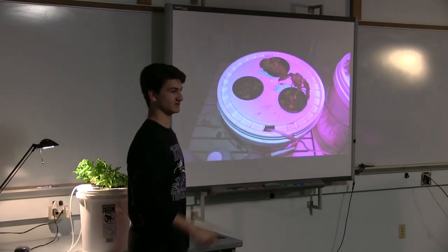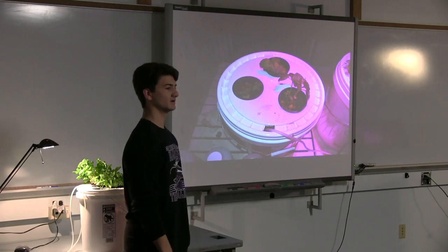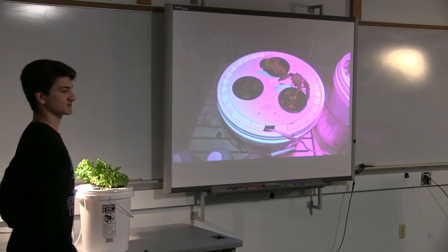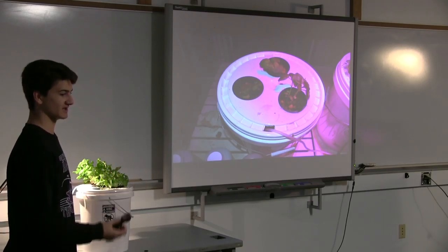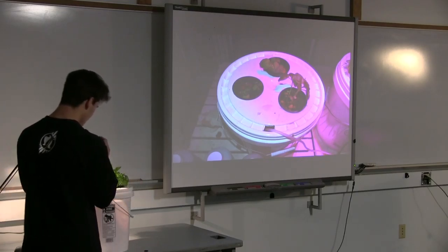Anyone? Sam? Is there more of each nutrient from different types of nutrients, like which ones are found in more? Nitrogen or phosphorus? Well, there's a lot of nitrogen in the beginning, and then there's phosphorus towards the end because it helps them bloom. So it's really important to know which one you're using because you could really mess up the system.